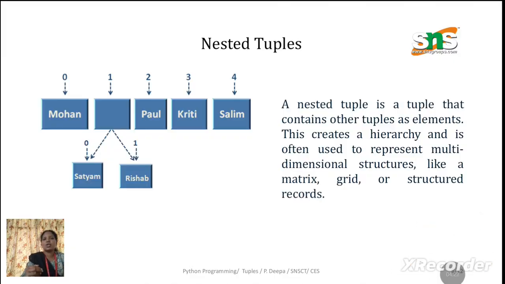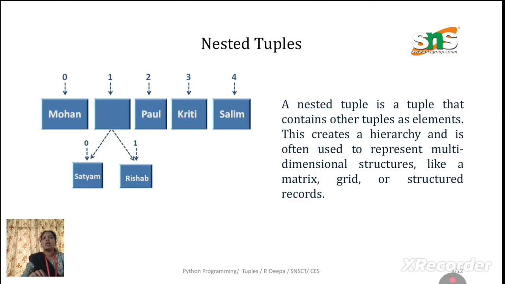So the nested tuple. We already know what nested is: within a within. A nested tuple is a tuple that contains other tuples as elements. This creates a hierarchy, often used in the representation of structures.